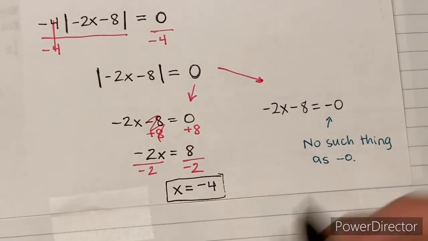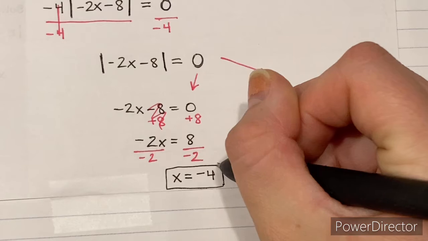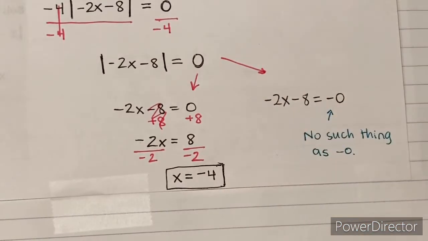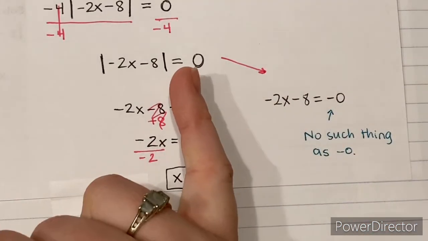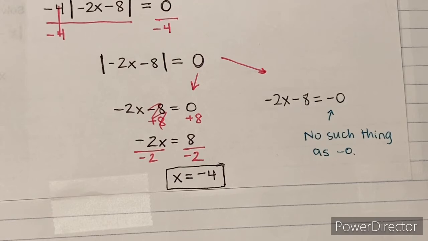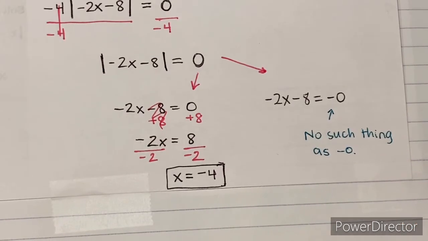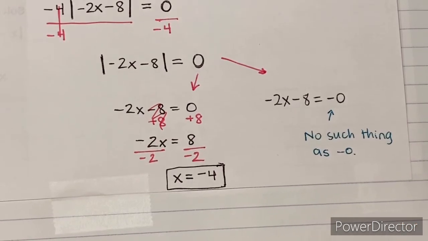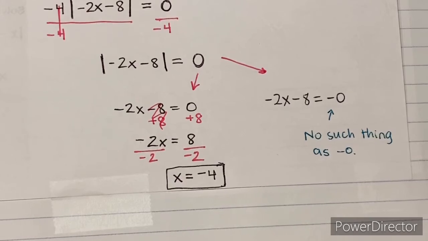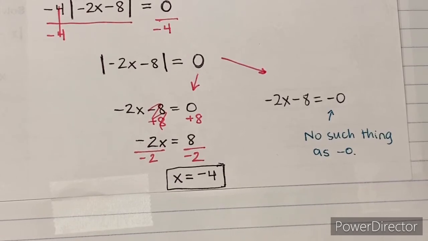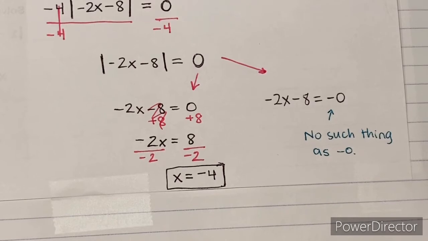And there we go. So again, I want to remind you, it's okay if the distance is 0. If it's 0, that just means we're only going to have one solution instead of 2. I will tell you though, normally on the state test, they're going to give you a problem like example number 3, okay? And 2. So 2 and 3 are going to give you 2 solutions. That's the one that you're going to see the most.